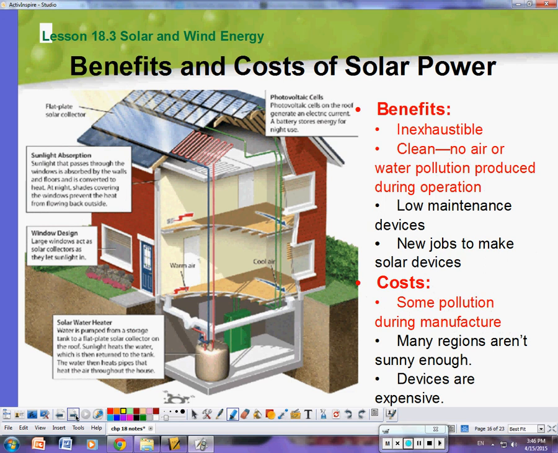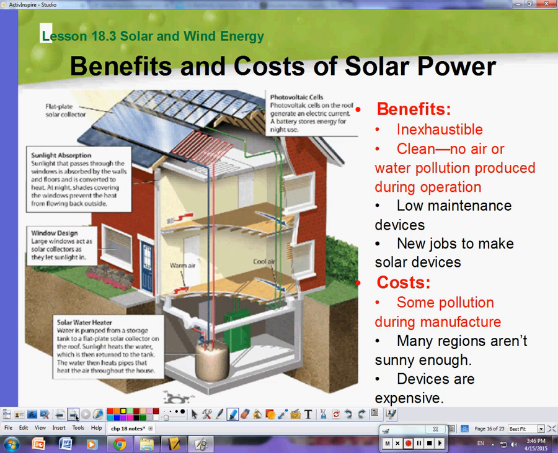Again, pros and cons. With solar power, it's the sun. It's always there. Whether or not the clouds are in the way, though, that's one of the issues. We are very cloudy around here, so solar power may not be as efficient because we kind of need the sun for that. It's completely and utterly clean. There's no air pollution in the process of doing solar power, but the problem is that making the solar panel actually does produce carbon dioxide because of the materials that are on there and the circuits to harness it. So yes, it might seem completely clean, but that's only half true. The process of solar power is, but the process of making the solar panel isn't.